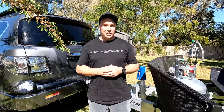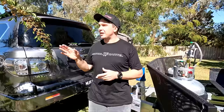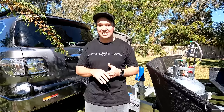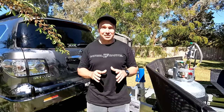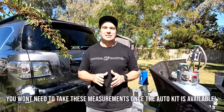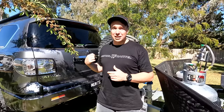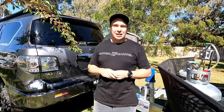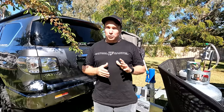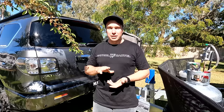I want to do a little hookup test to see how much it actually sags down. We've got the bags at about 62 to 63 PSI. I found about 855 to 860mm in the rear on dead flat ground — giving me that slight 5 to 10mm rake in the rear of the car, sitting absolutely perfect for this setup. Previously we had 400kg springs with van airbags at about 55 to 60 PSI and the car still just sat that little bit low on the rear. That's when we started looking for a different option — I didn't want to go to a stiffer spring and jeopardize the ride.